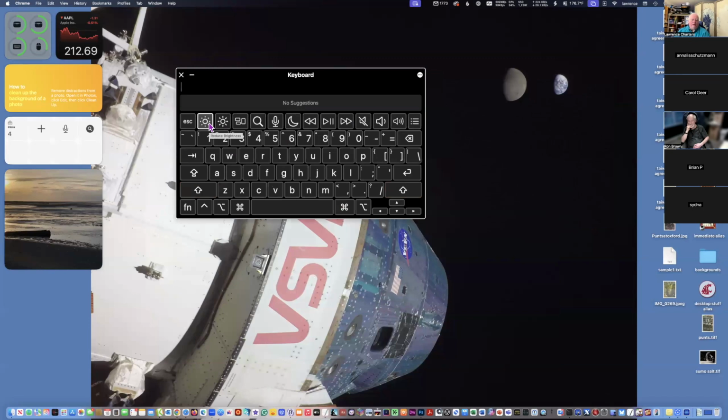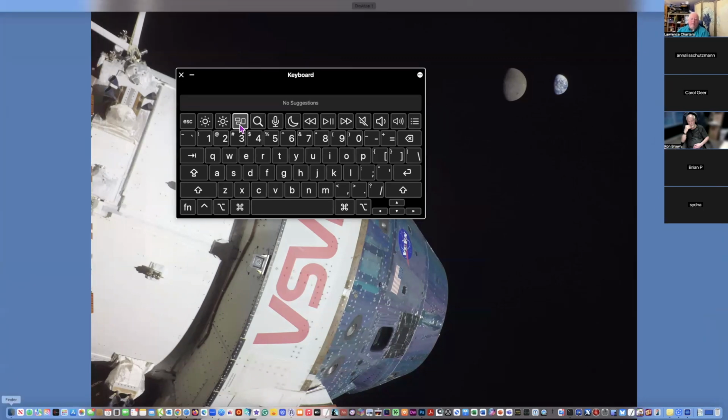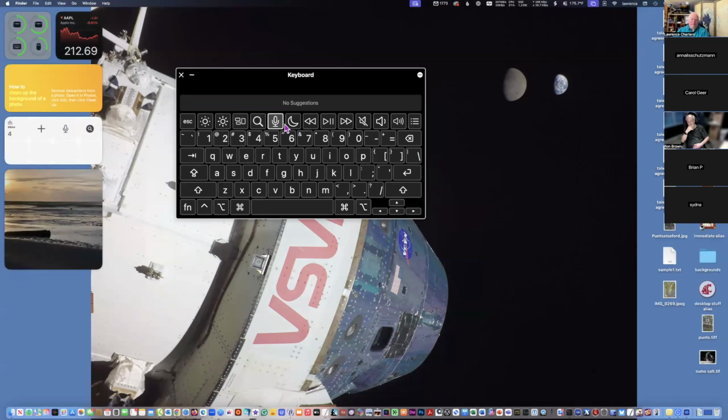This will brighten and darken my screen, and if you don't believe me, you should see it getting brighter and darker. If I press this, it'll tile windows. I don't have that many windows, but it'll tile them back and forth and turn the microphone on and off and all kinds of stuff. Some of these things won't work unless I have a movie playing or something, but all that looks fairly cool.